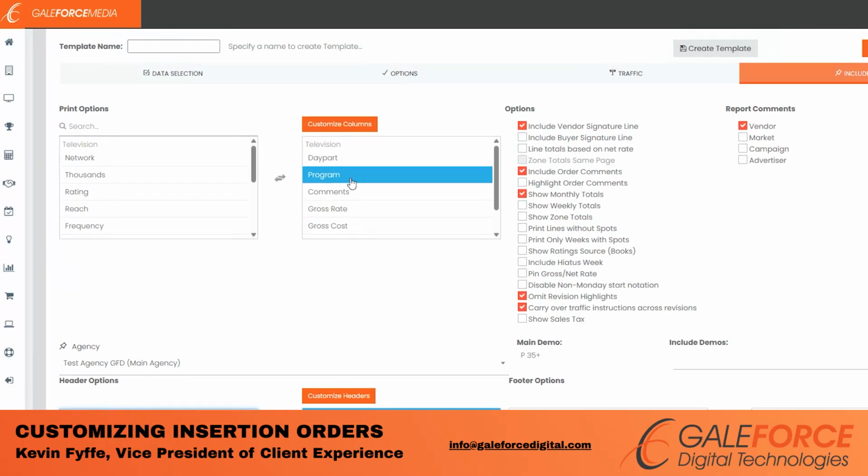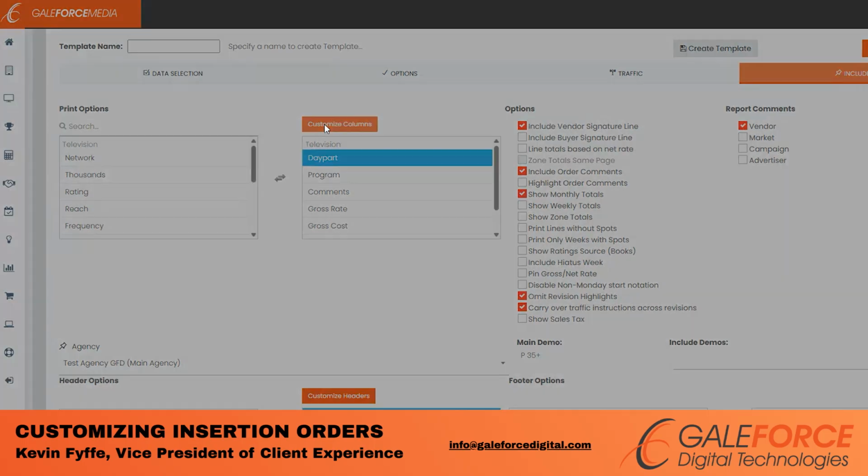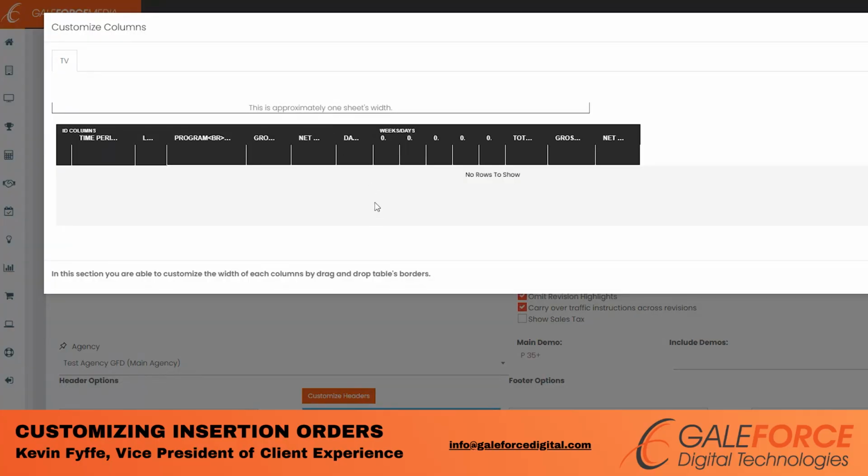Then we have a couple of customization options for the headers and the columns. See this orange Customize Columns button? You can open that up and rearrange these columns and how they're going to appear. So let's say, for example, you want the net to appear before the gross for whatever reason, or you want the day part over here all the way.